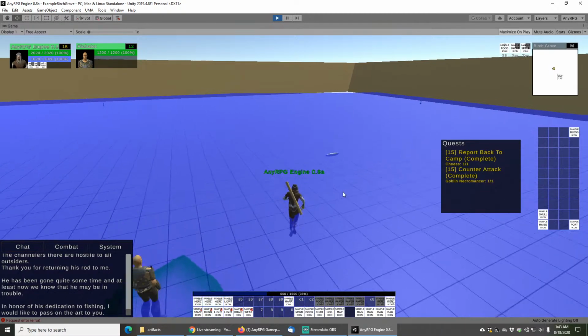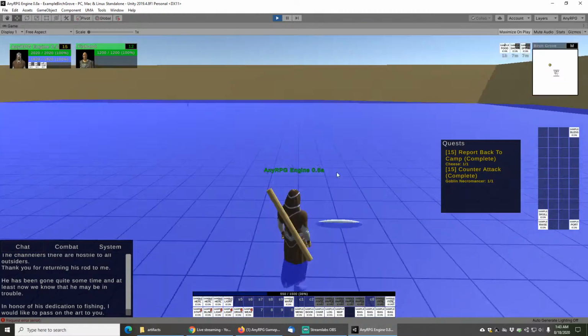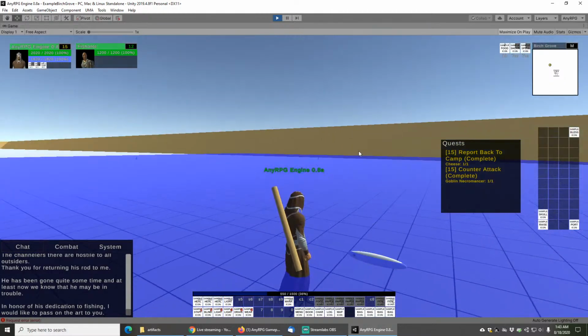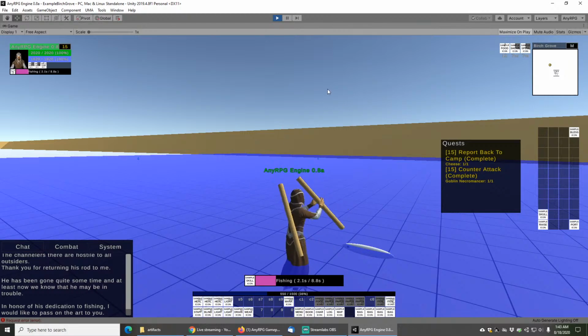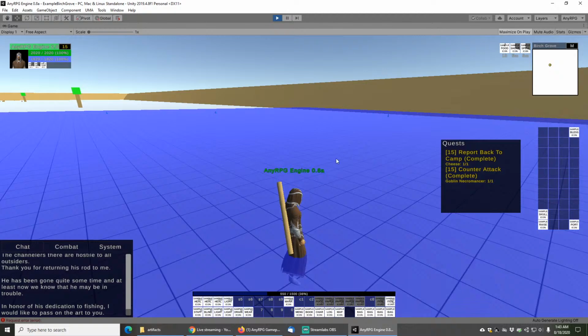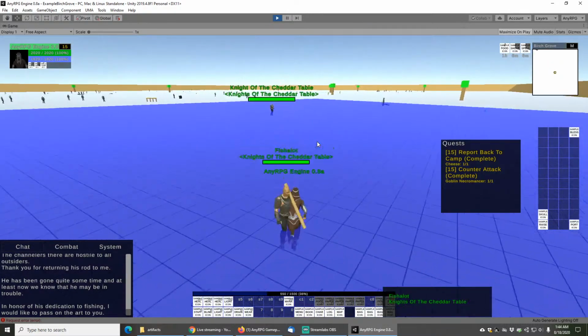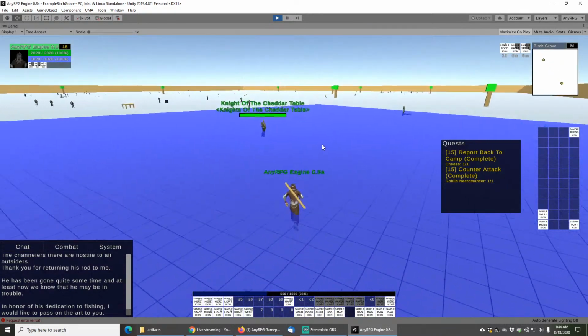We're going to learn the fishing skill, and we can see this new sample fish prefab that's included as well. It's not just a big circle anymore. We also have this splashing effect. This is actually the same splash effect from the footsteps, but it's included with the engine, so the fishing skill actually makes a sound now.